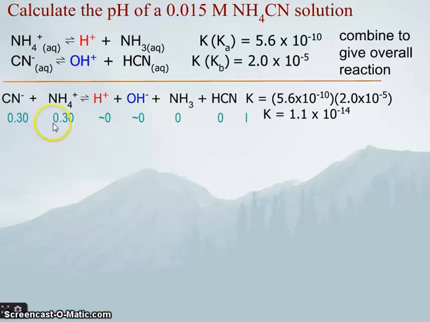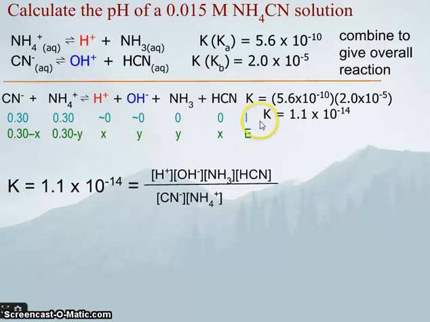So this is our initial amounts. So I guess I'm doing a calculation of 0.30, and the question asks for 0.015. So that should be 0.30, not 0.015. So 0.30, and it shifts to the right, and the cyanide goes down by some amount x, but the ammonium ion does not. These are not tied together because they come from two independent source reactions. So the amount that this goes down by is different than the amount this goes down by. But we can adjust it, so I know the hydrogen ion is tied to how much cyanide goes away, and that the hydrogen cyanide is also tied to this. That's why I have an x and an x and a y and a y.